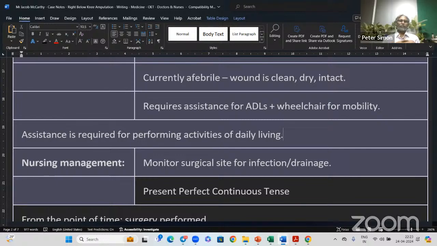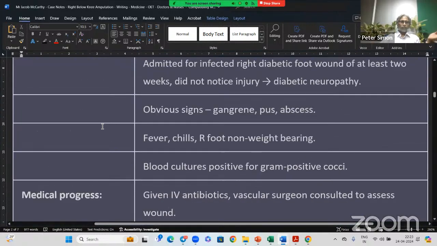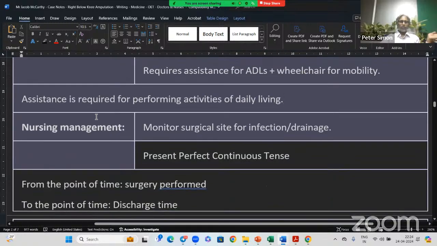Now, during the entire period, has it been required or has it been provided? So, medical progress. Assistance is required for the future. Now, in the past, present, assistance is required.